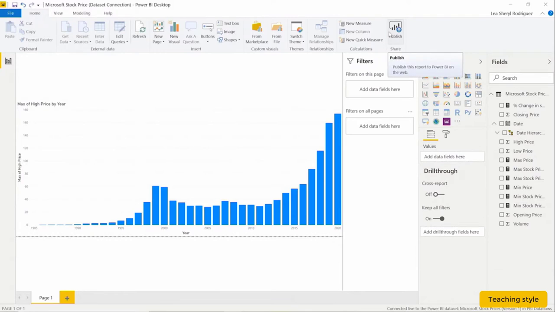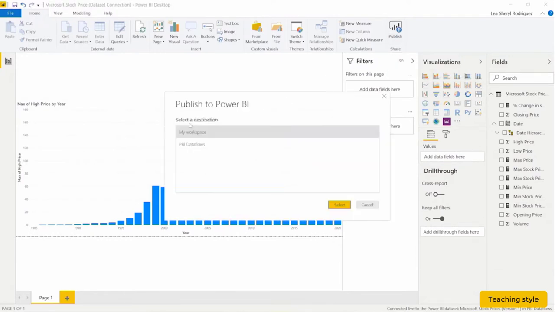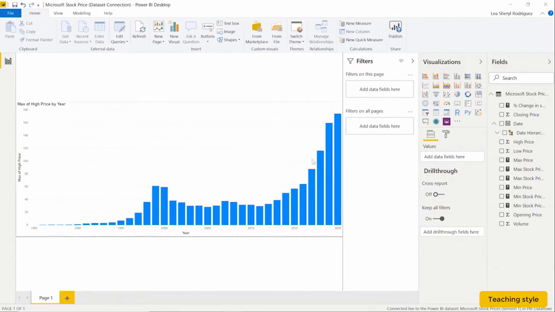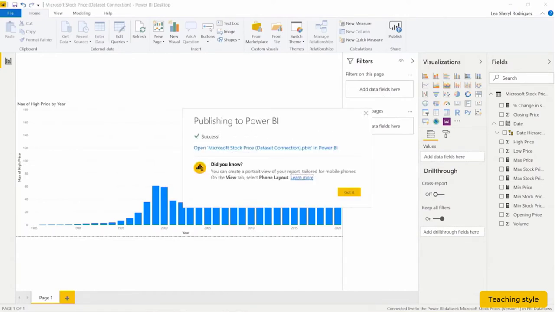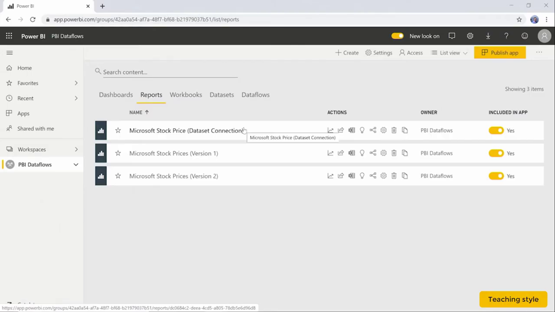Now we share this dashboard to the Power BI service again in the same workspace. And we make sure you select the workspace that you want to upload it to, and we publish it. When we go back into the Power BI Cloud, the report section now contains a new dashboard for the dataset connection we just set up.